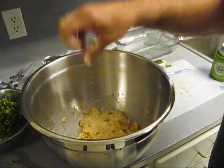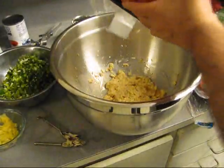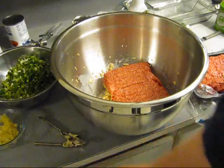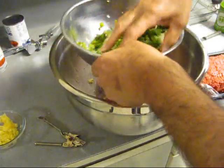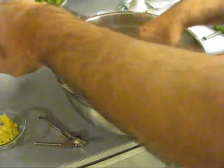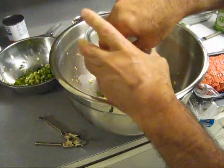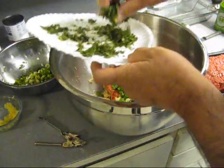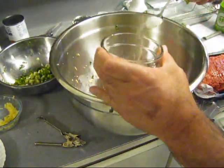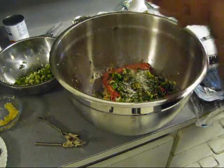Do you put eggs in here? I don't. Don't need them. We got the evap milk for moisture. I got three pounds of ground round. Now let's start layering this stuff in here. Mix this about somewhat and put you a layer of that stuff too. Get you some of the garlic, chunk it in there, some of your oreganos, and some salt and pepper. That was two and a quarter pounds. Another layer.